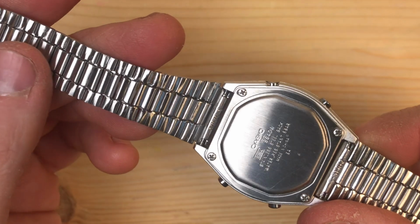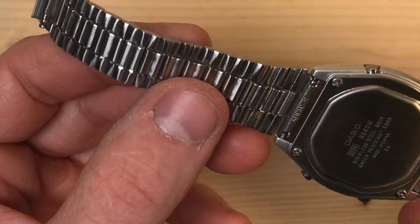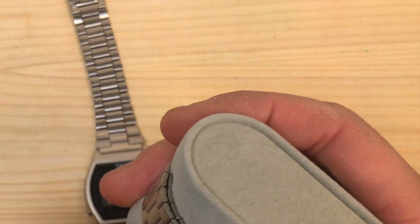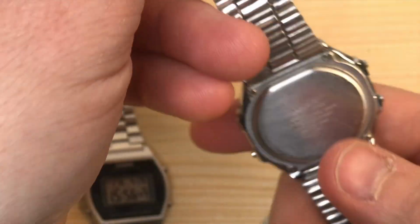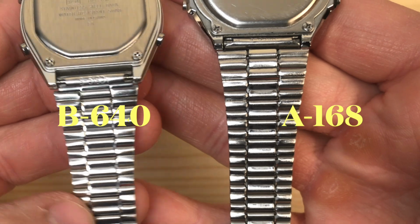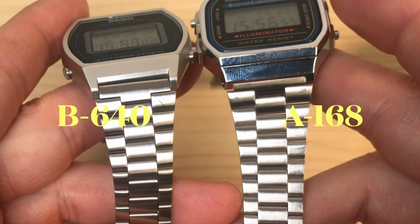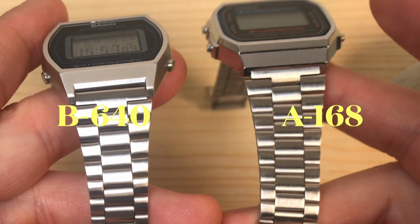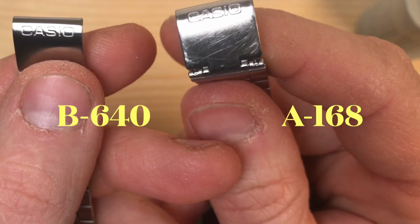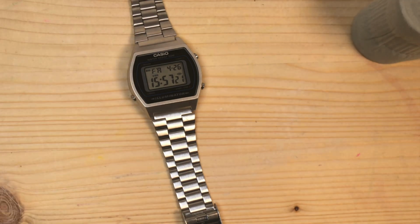This, as you can see, is your regular low quality stainless steel bracelet with folded steel by Casio. Let's have a look at the A-168 for comparison. I think they look quite similar. The back of the bracelet. Yeah, and also the front of the bracelet. I think they're the same exact bracelet. Same buckle, look very similar to me. This one is 11 years old. This one is brand new, but yeah, same bracelet.